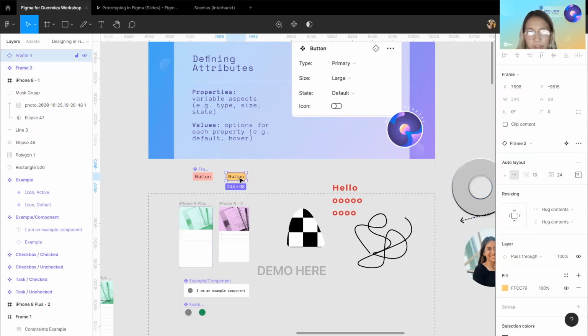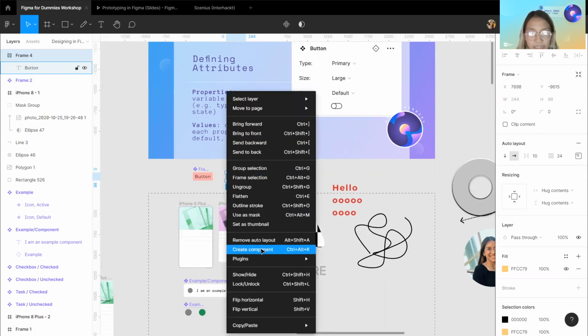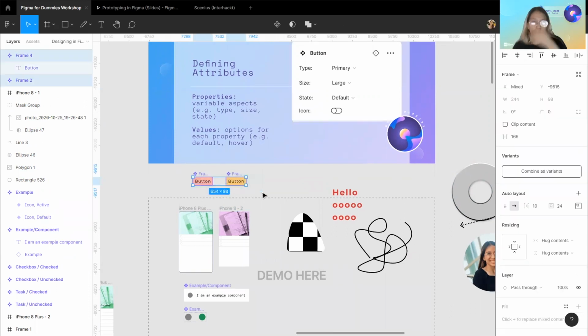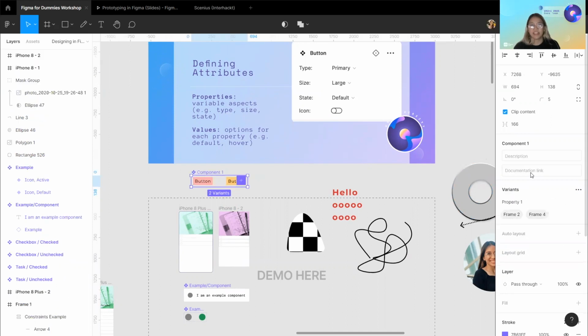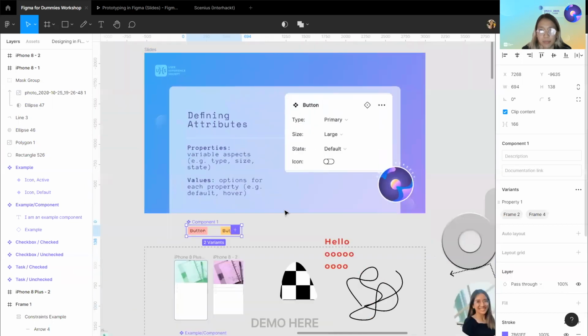Oh wait, first I'll make this its own component, and then combine as variants. So you're telling Figma that these two different components are actually the same component but slightly different, you know? And then you can define the attributes of it, so you define its properties.